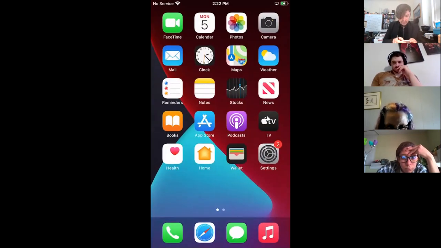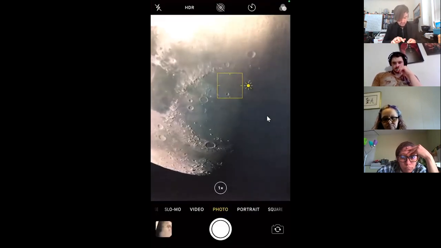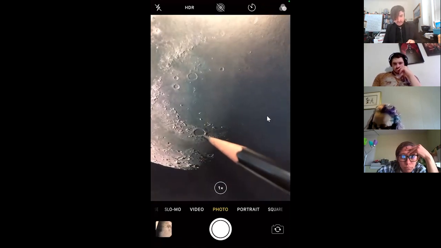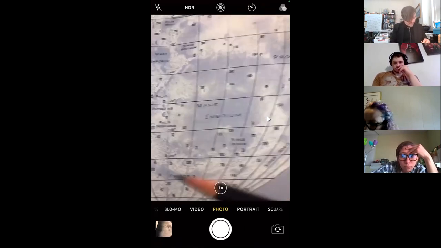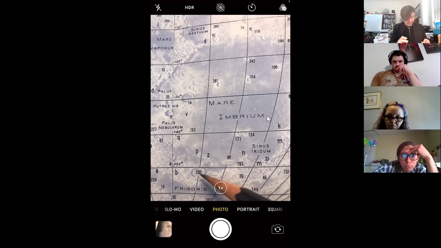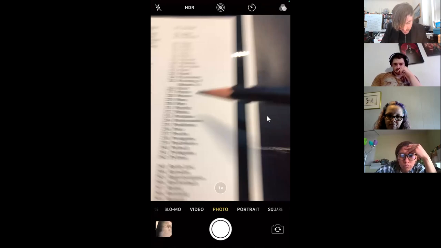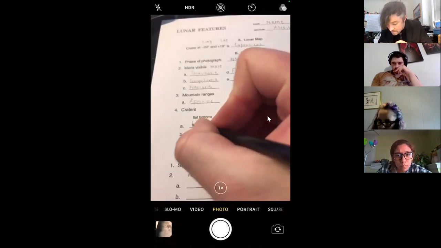I think one of the most legendary flat bottoms, let me see if I can contrast this right. This is probably one of the most legendary flat bottom craters on the entire moon. If you look down here, I'll help us speed things up. This is crater number 230 on our map. Takes a little while to figure that stuff out, by the way. And the name of that crater is Plato. We'll list that as a flat bottom.